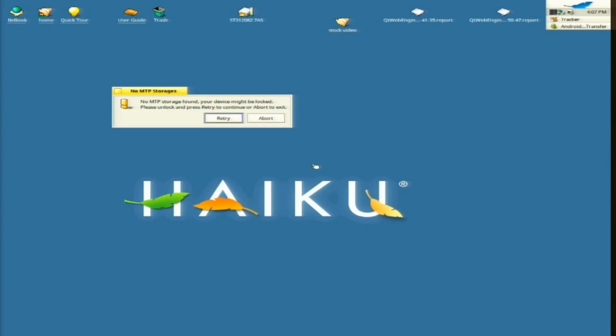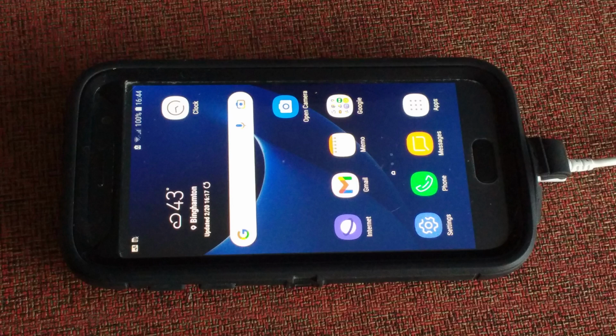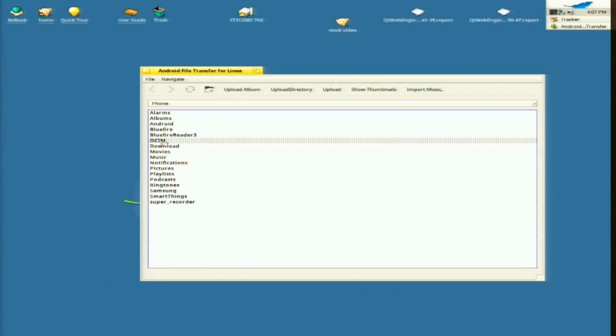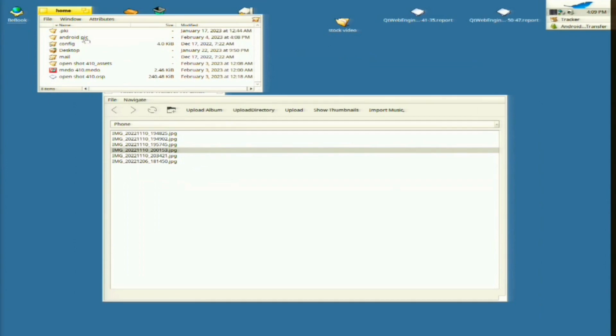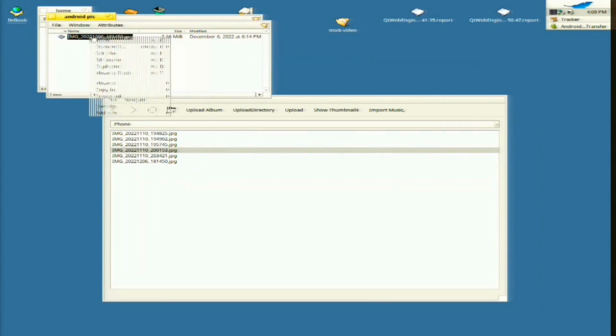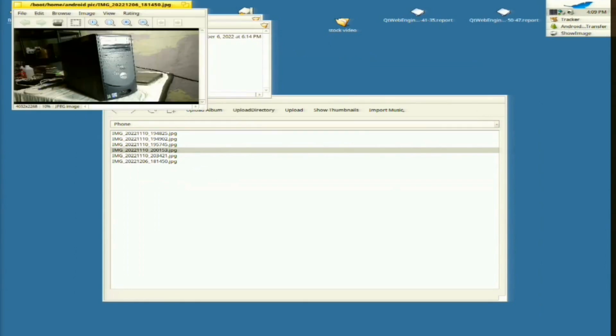We know regular USB devices work, but how about pulling files from an Android phone? After installing the Android package, I connected up my Samsung Galaxy via a USB cable. Then I switched the phone from charging to transfer, and there it is. We'll transfer one of the photos and place it in a nice folder. And there it is. This is important since for my YouTube channel, I use Android phones to take photos and videos, and I need a way to transfer the files.